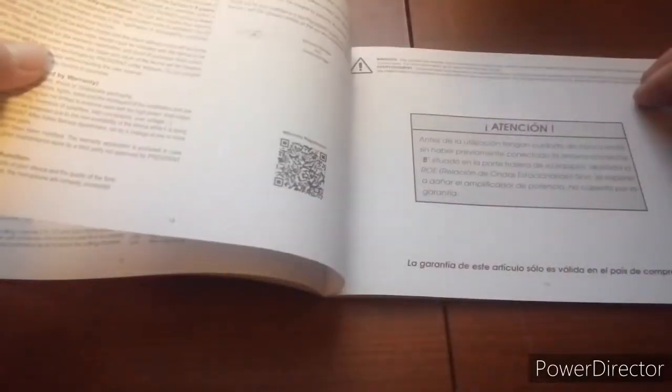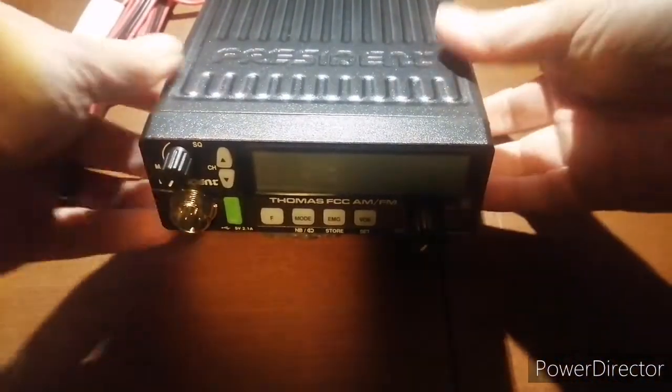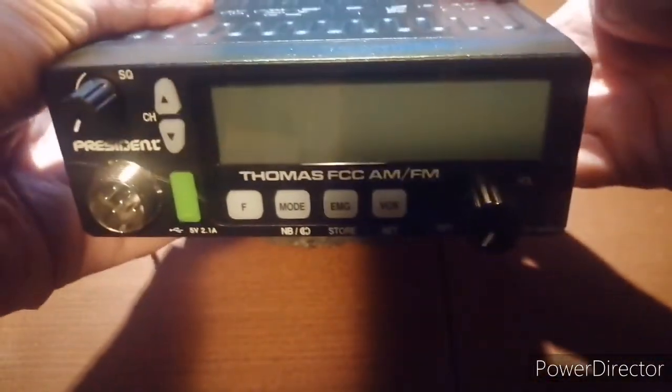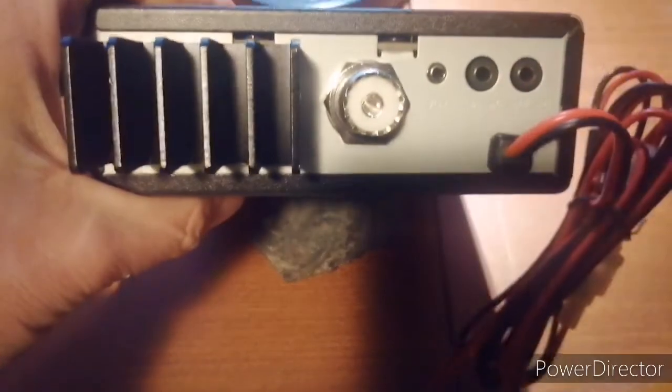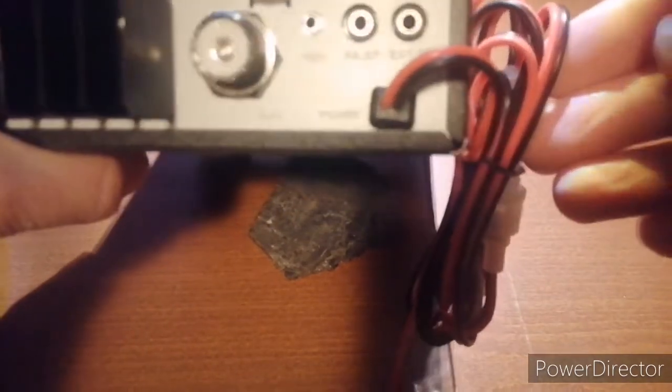This radio comes with automatic squelch control, which I found pretty nice, and it also has regular old-fashioned squelch — turn the knob — located in the top left corner. There's the face of the radio. What I found nice is it has a great thick heat sink to dissipate the heat, so you can put this in tight spots. No built-in fan, but the heat sink looks adequate. You've got a PL259 in the back and a 3.5mm external speaker jack.